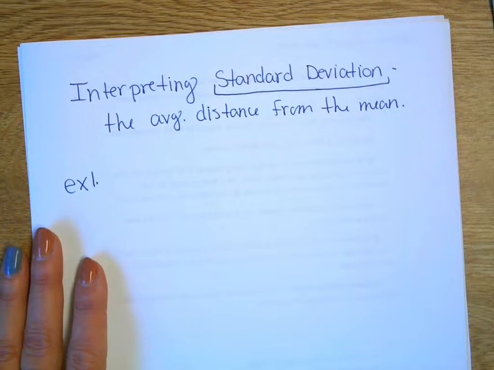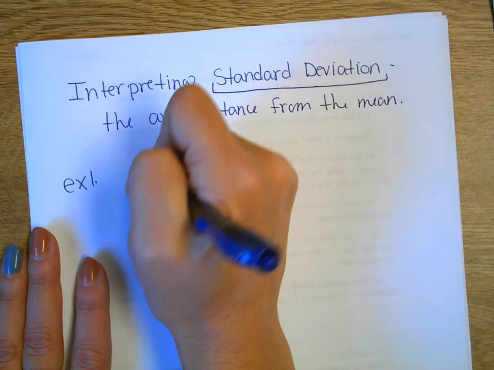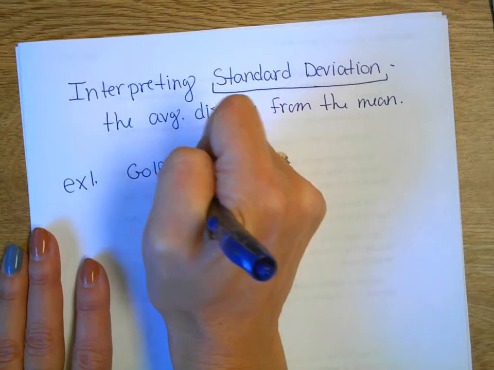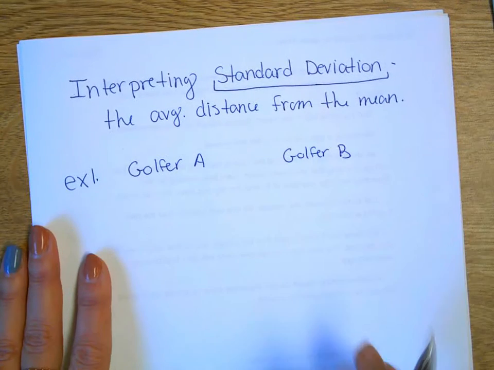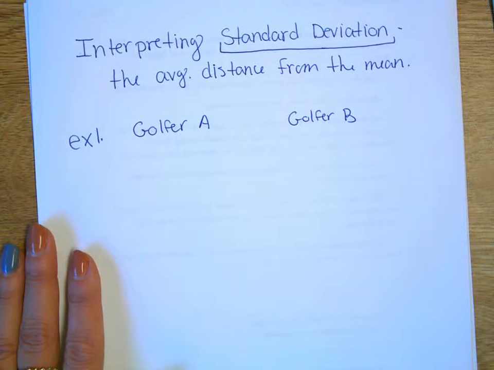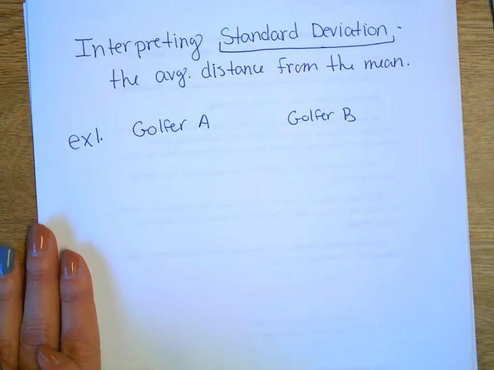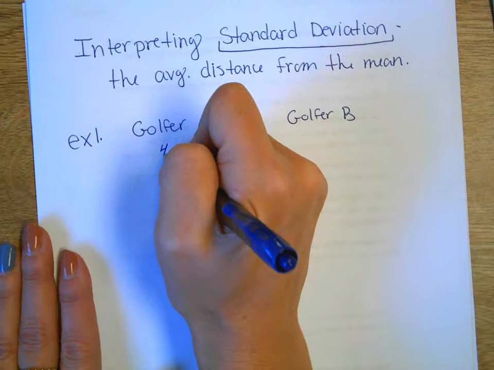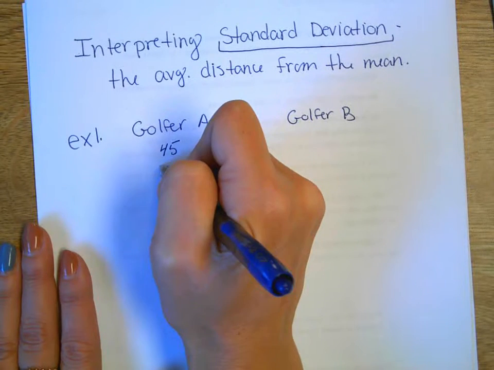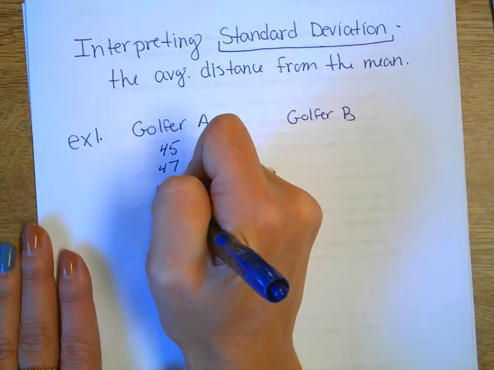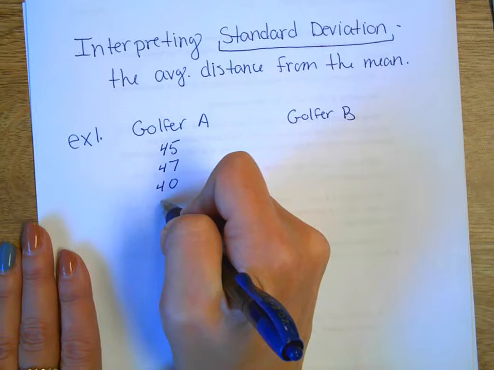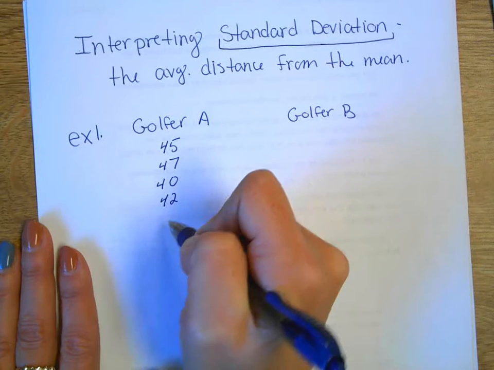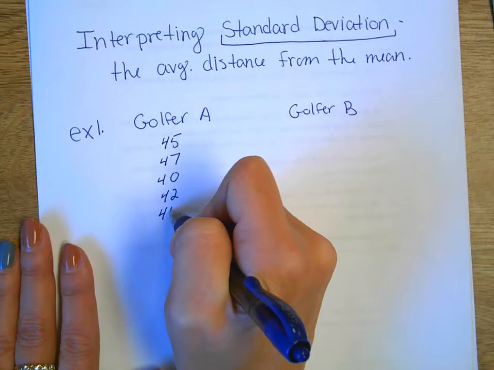did I give you the 2 golfer ones yesterday? Player A and player B. Did I give that just to the juniors, not the seniors? Okay, I'm going to go with golfer A and golfer B. I'm going to give you some scores for golfer A. We're just going to go with 9-hole scores. Golfer A, I'm going to give you a 45, a 47, a 40, 42, and 45.